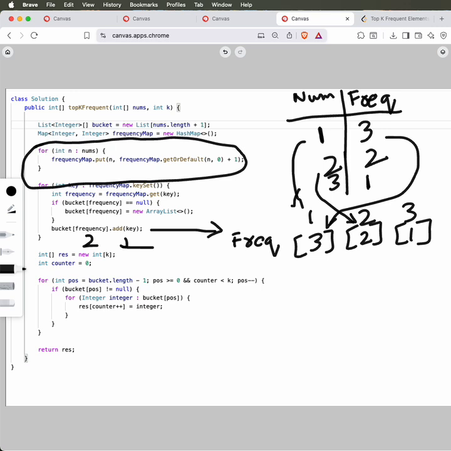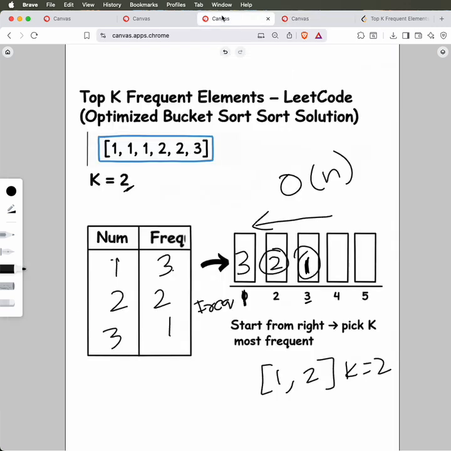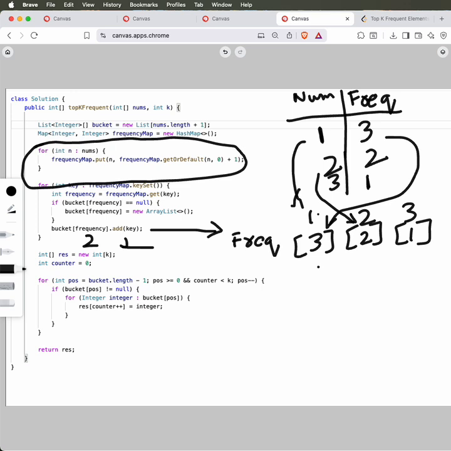Now we simply walk through the buckets from right to left, starting from the highest frequency, 3. We keep taking elements until we have k.